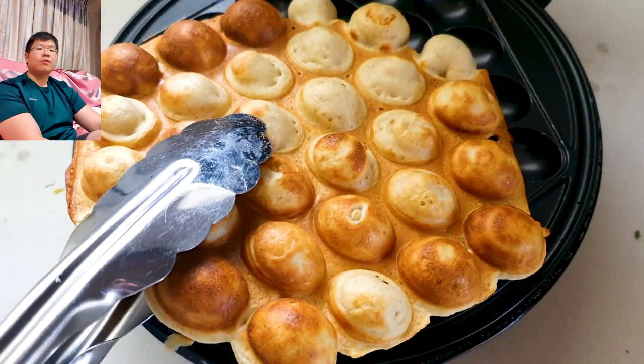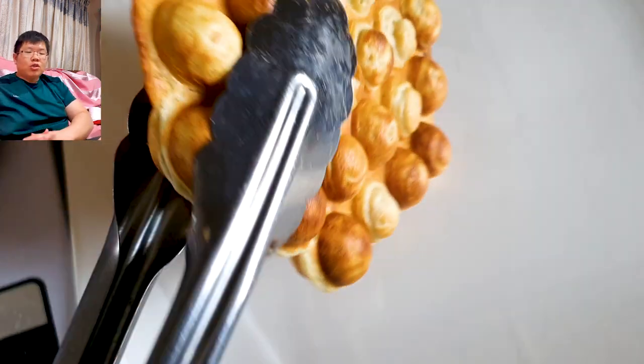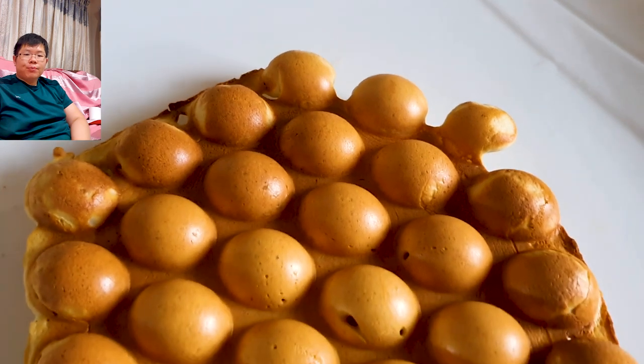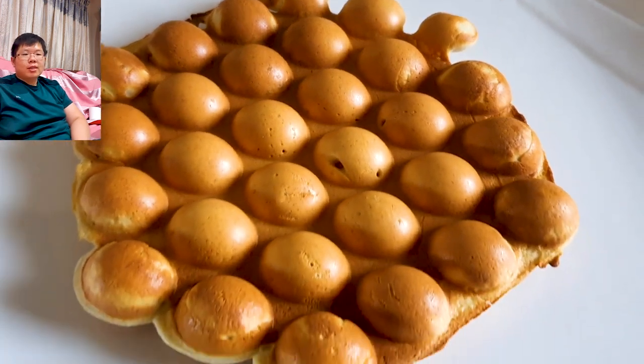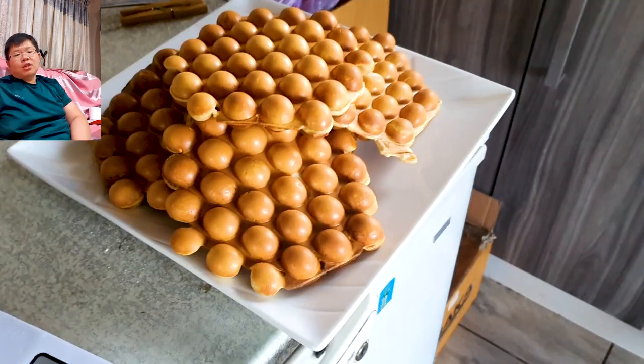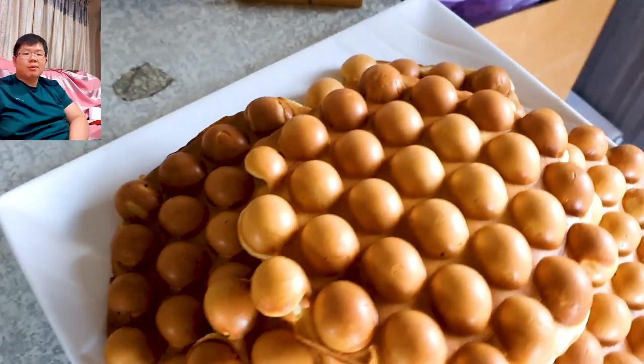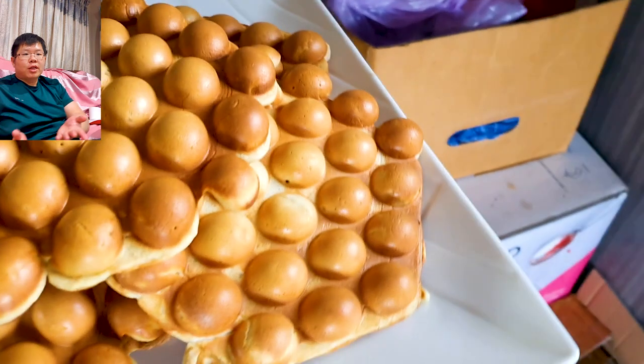So yeah, and then afterwards, once you make it, you can store it in the fridge. And then when you want to eat it, you just pop it into your air fryer and air fry it for about 3 minutes, and it becomes crispy again. So yeah, look at how beautiful that is.